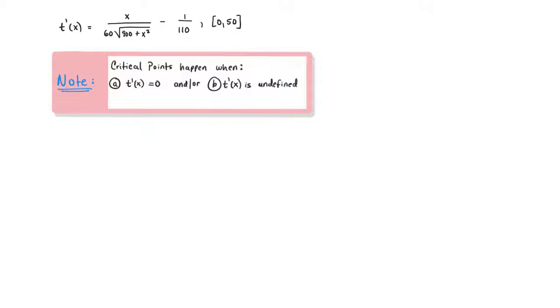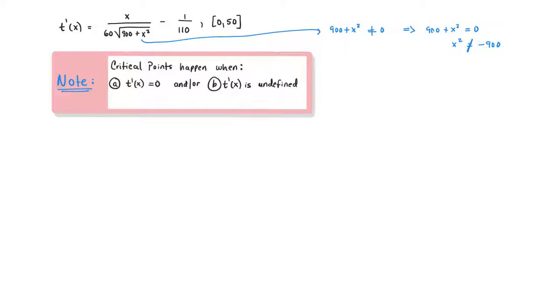In other words, notice that the expression inside of the radical, 900 plus x squared, is never equal to 0. Now, if you don't notice that, what would happen if you try to solve this equation? Imagine that you set it equal to 0 and you try to solve for x. You're going to get that x squared is equal to -900. And right there, you can practically stop. This statement doesn't make any sense mathematically, because you can never square a number and get a negative answer in return. So this has no solution. This is impossible. That means that the first derivative, t prime, is defined for all values of x in the domain of the function.